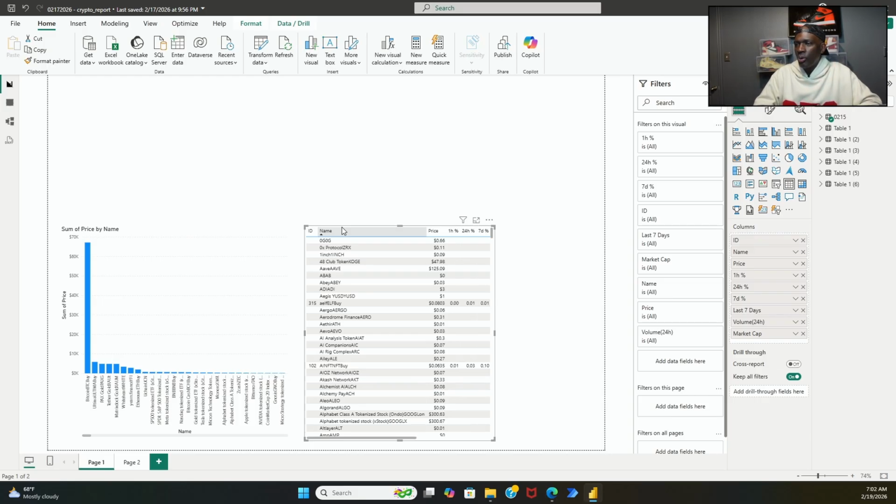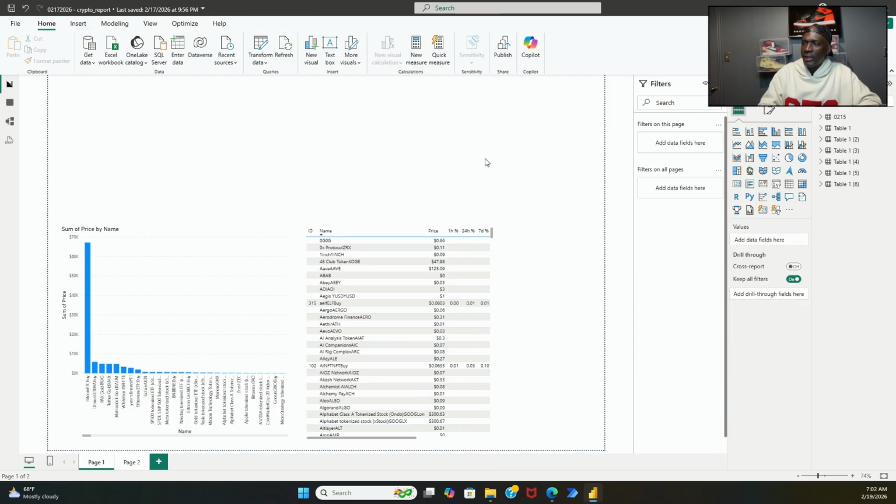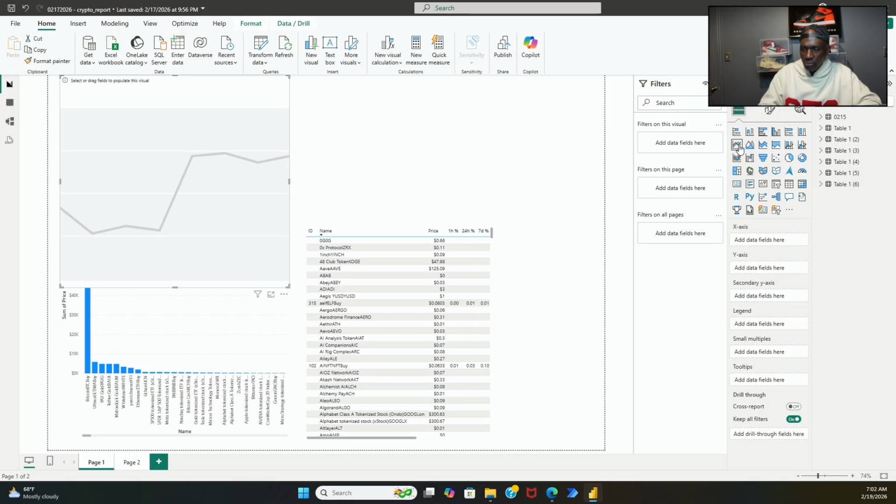Anyway, what I wanted to show you was this. That's how I accidentally selected the table. Right now I've got the table selected. We can see that we got the highlight around the table. If I click outside of the table, now that highlight moves. So if I make another selection, say for instance this line chart, now that particular visual comes in.